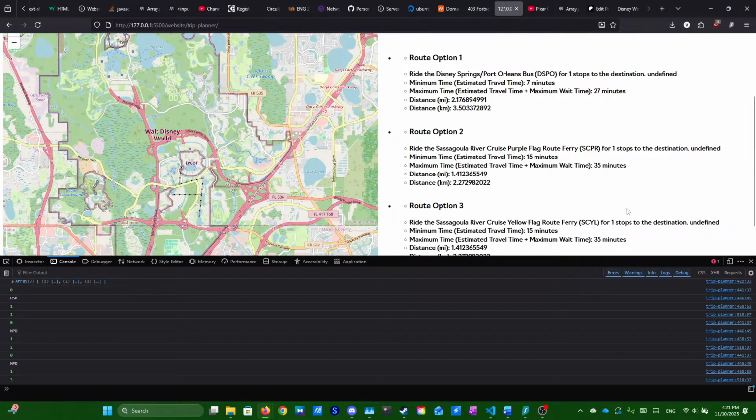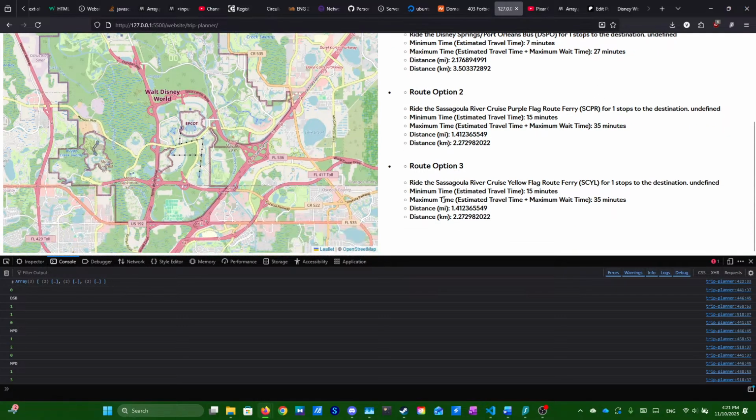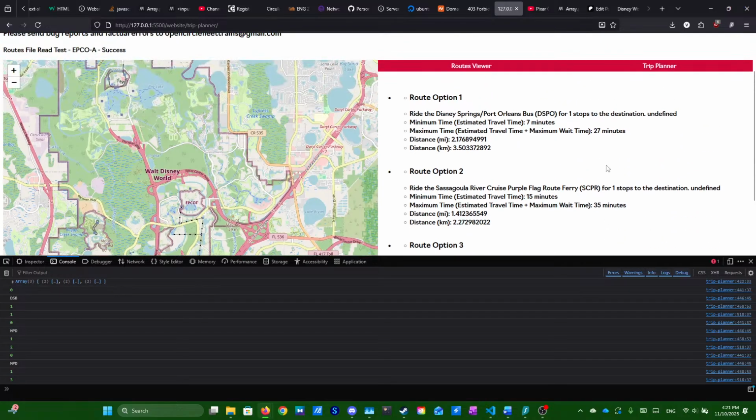That's all the correct number of stops. Good. And since number of stops is there, min-max time is there, distance is there. All that's left that's not there is the instructions.